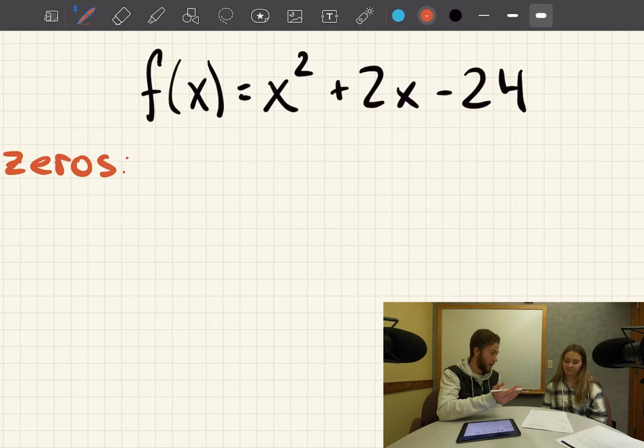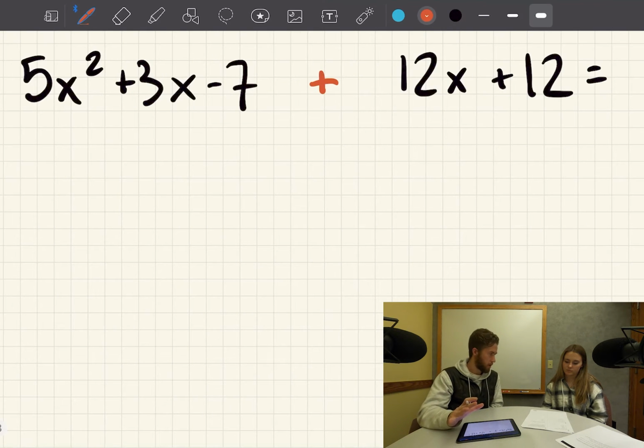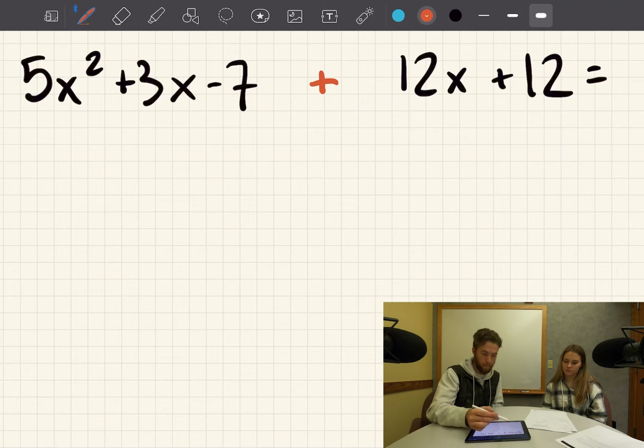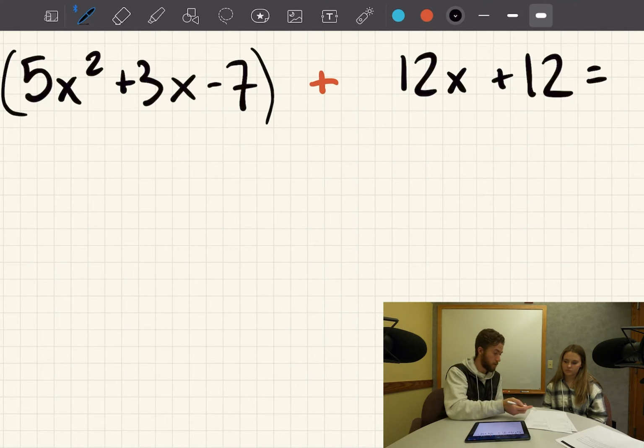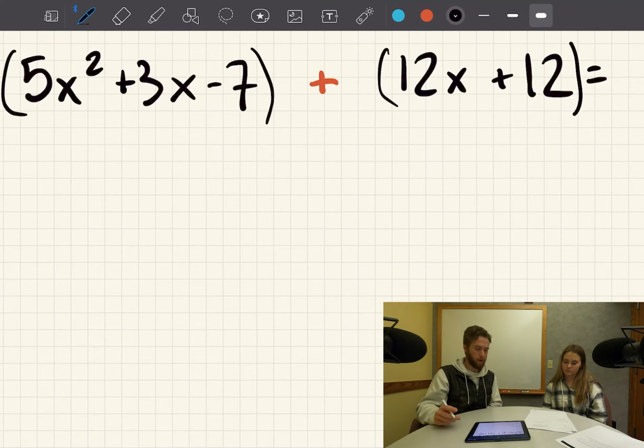It's an answer of when you do, like, what, subtraction or multiplication or... Is it an addition? It's an addition, right? A sum is just adding two things together. Probably an easier place to start, so I'm going to scroll over to that here. We've got the term 5x squared plus 3x minus 7 plus, or the sum of, the next function, which is 12x plus 12.